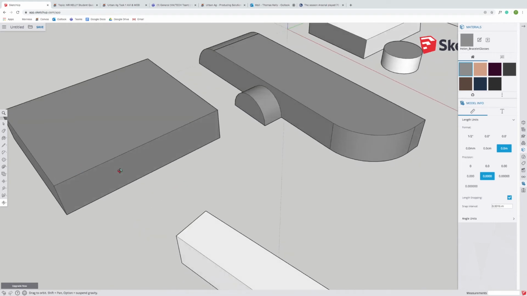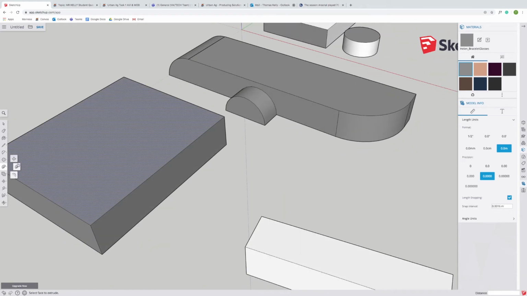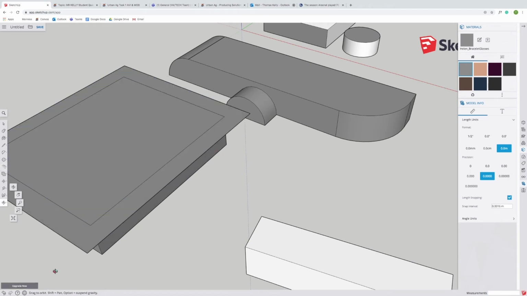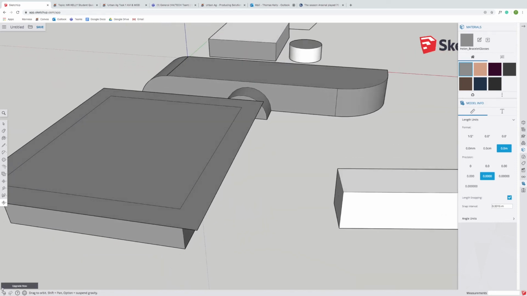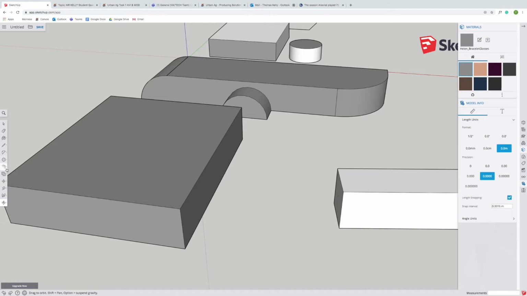The other tool that I really like using is the offset tool, which is the third one here. You might not use the Follow Me, depending on what you're trying to do. It can be really useful or it can be not as important. The offset tool, I really like. What it does is generate the same shape of surface and you can leave it inside, but you can also pull it outward. So if I pull it out, like so, almost like I've created a balcony or a roofing over the top of it. And go back. But what I can also do here is hollow it out too.